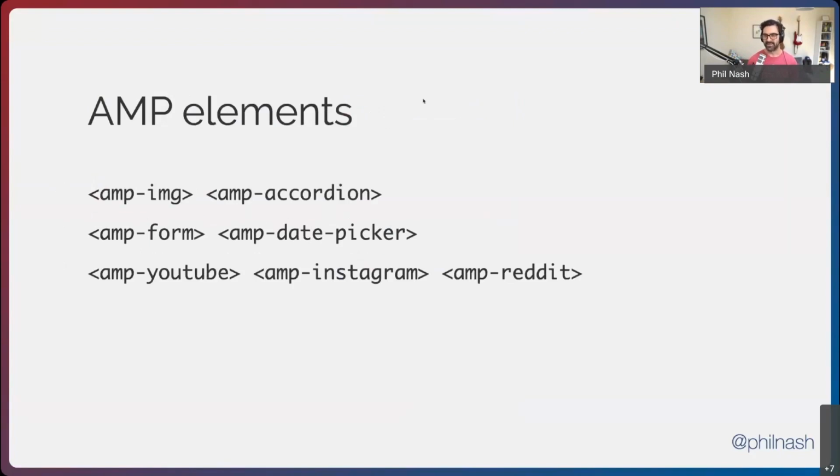These are some examples of those custom elements you can use in AMP. So there's things like the AMP image, and that takes over from your regular image tag. And the important part there is that the AMP image enforces that height and width that you require. And there are other more interactive things like AMP accordion, which allows you to do multiple headers and opening up underneath them. AMP forms, which allow you to request data. AMP date picker, which is another web custom element that gives you a date picker.